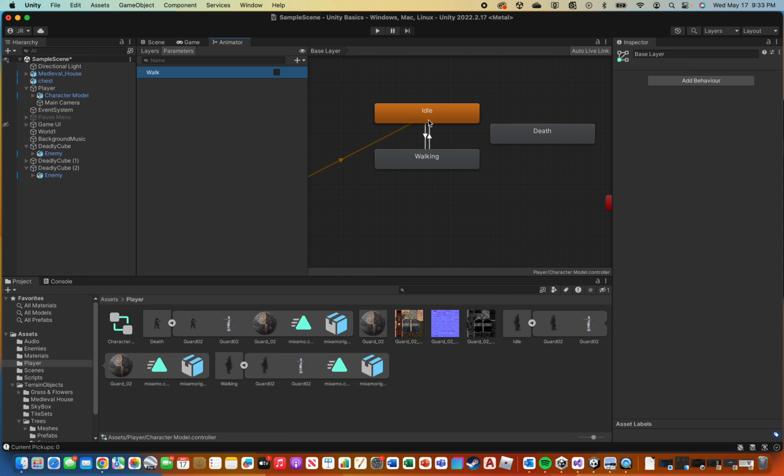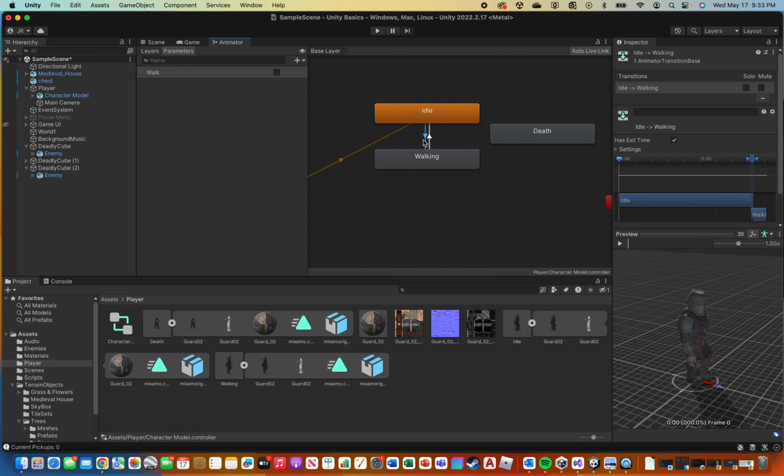Now, how do we attach that to the idle state? So here's how we do it. You'll see this little arrow going down to the walking state. In this window over on the right-hand side, this is controlling the transition from idle state to walking. And you'll see if we hit the little play, it's going to show us that transition from idle, and eventually it'll get to walking.